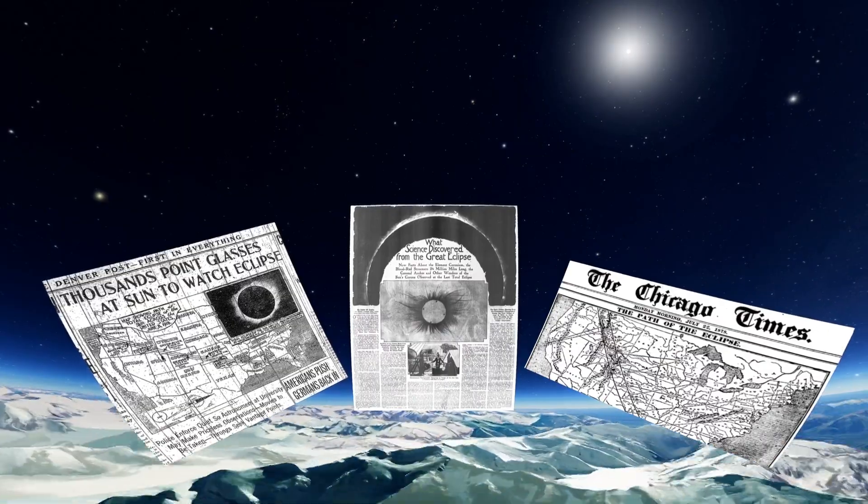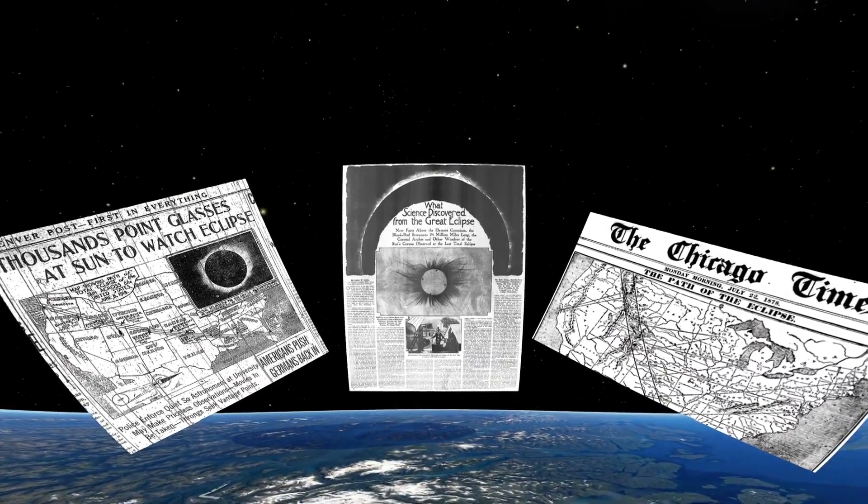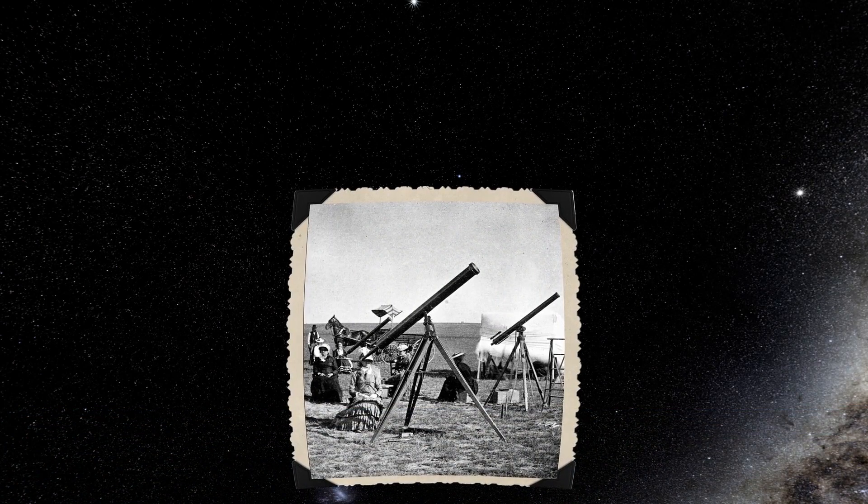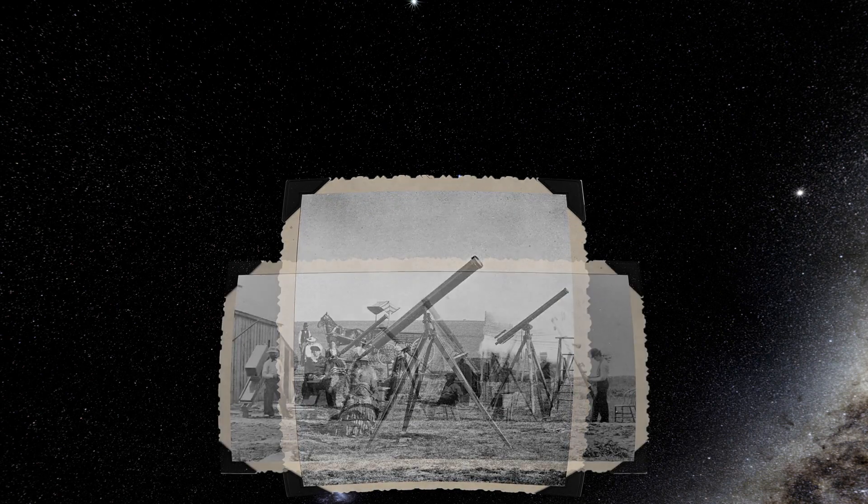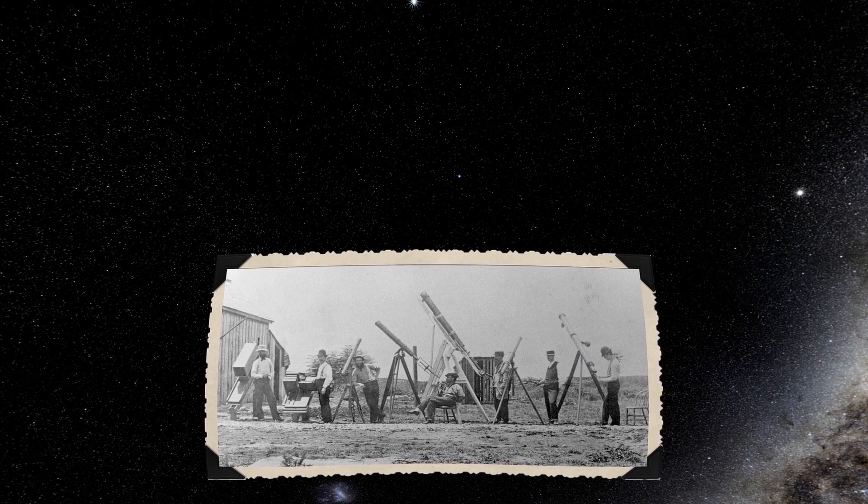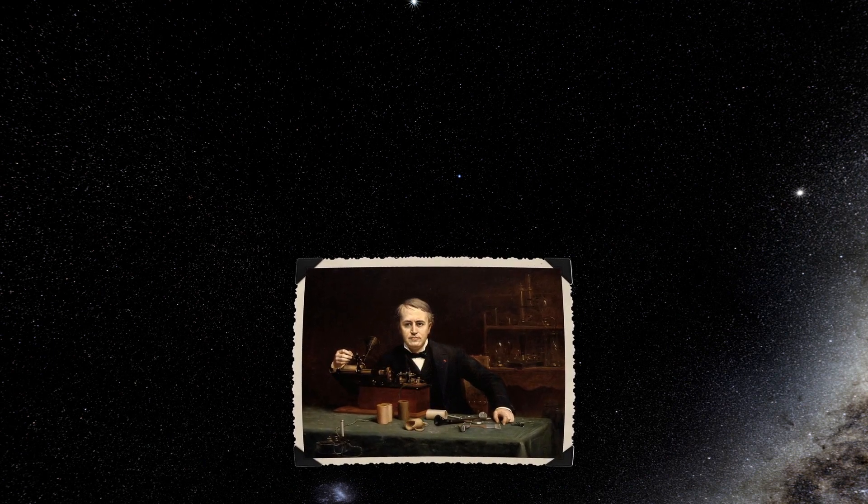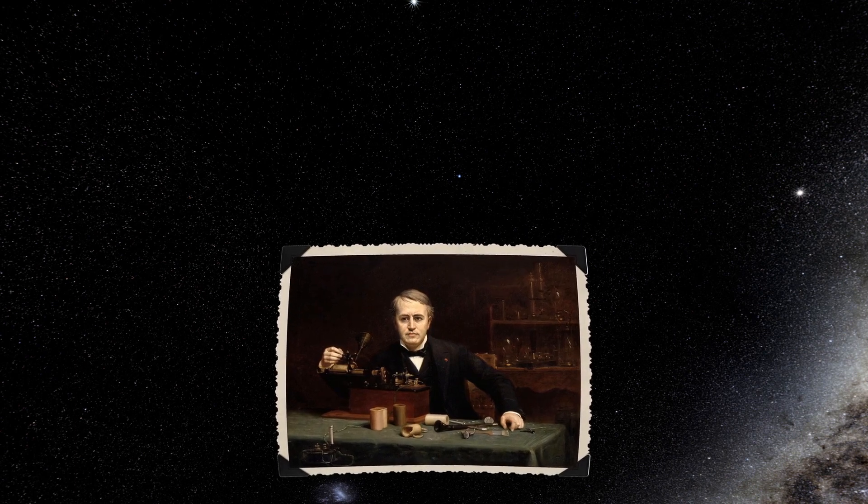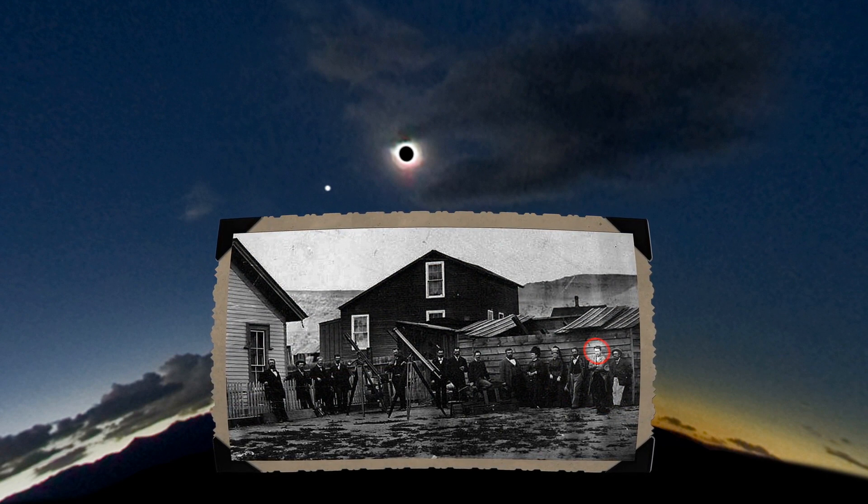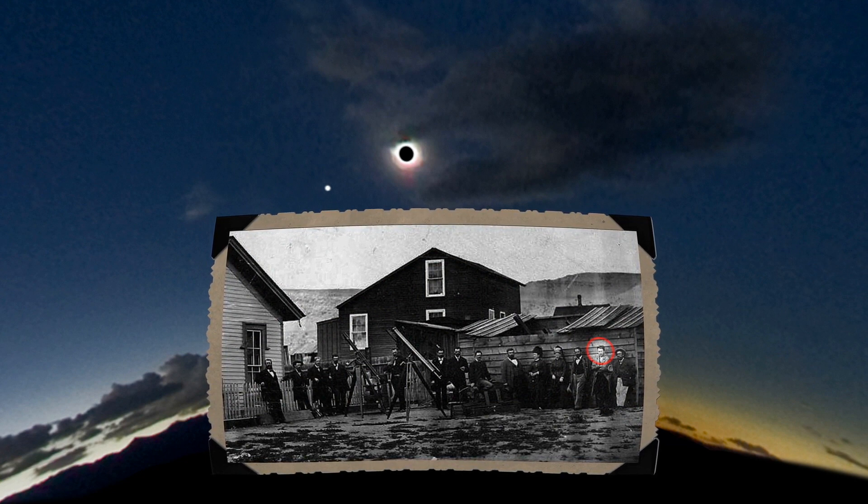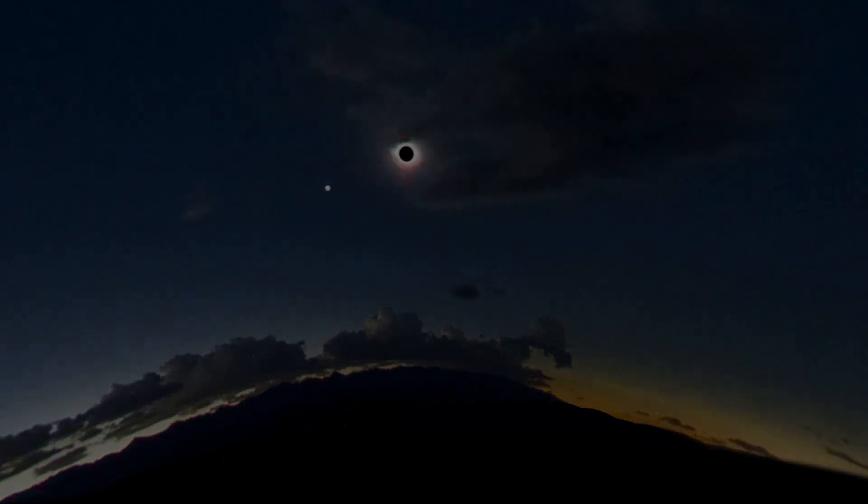On July 29, 1878, newspapers told Americans about an upcoming total solar eclipse. The eclipse path extended from Idaho to the Gulf of Mexico. The first all-female eclipse expedition from Vassar College documented coronal streamers at totality. Other astronomers brought long-focused telescopes to look for the mysterious planet Vulcan, that had been predicted from Mercury's orbit. The great inventor Thomas Edison arrived with his new device to measure the temperature of the sun's corona, from 93 million miles away. He set up his sensitive equipment in what turned out to be a chicken coop. The darkness of totality caused the chickens to come home to roost. He had little difficulty documenting the panicked chickens, but less success taking the temperature of the sun's corona.